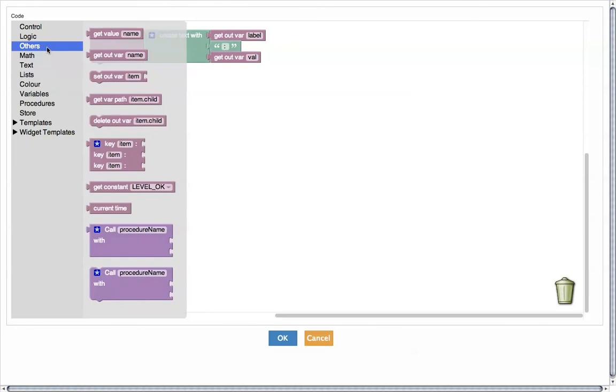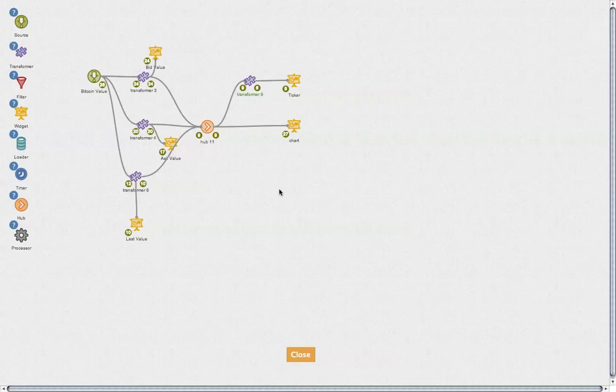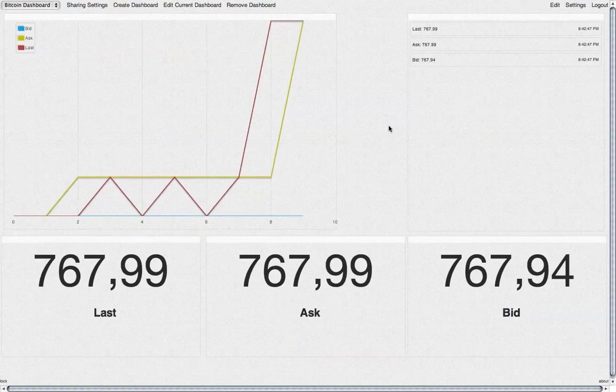And we have a block for that, delete out var, and we will clean the label. Let's hope a new event comes in. Let's see. Lately, even Bitcoin is trading a lot, so it should be changing values quite fast.